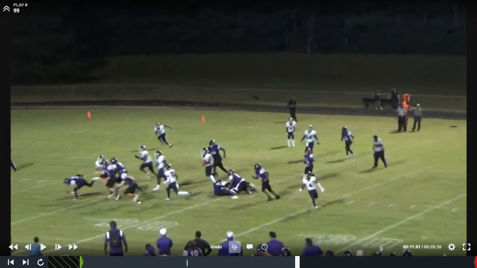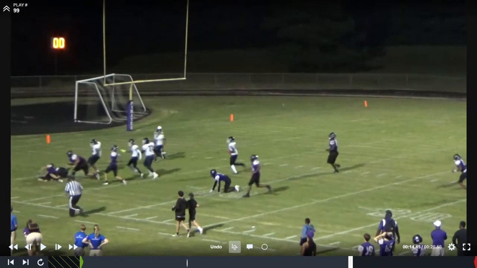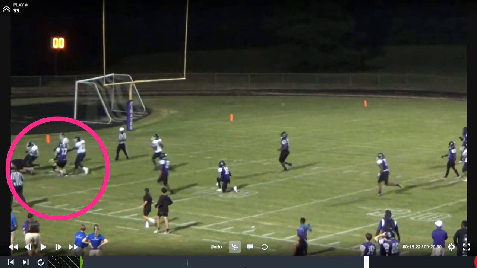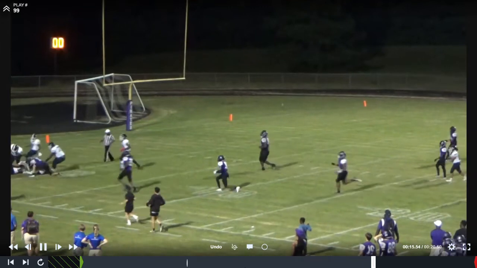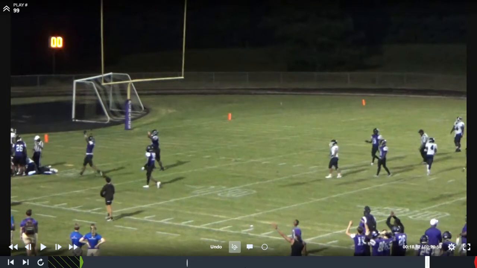And as the ball continues to roll, it ends up at approximately the 1-yard line where we have an A and a B player trying to recover the ball. At this point in time, we cannot see who touches the ball, but we should note that the referee and line judge are in great position in this play to rule on this. As those players continue to roll over, the ball is still unrecovered at this point, and you can just see it in the end zone crossing the goal line. At this point in time, an A player reaches out and recovers the ball. There's the referee in great position to make a decision on this play.